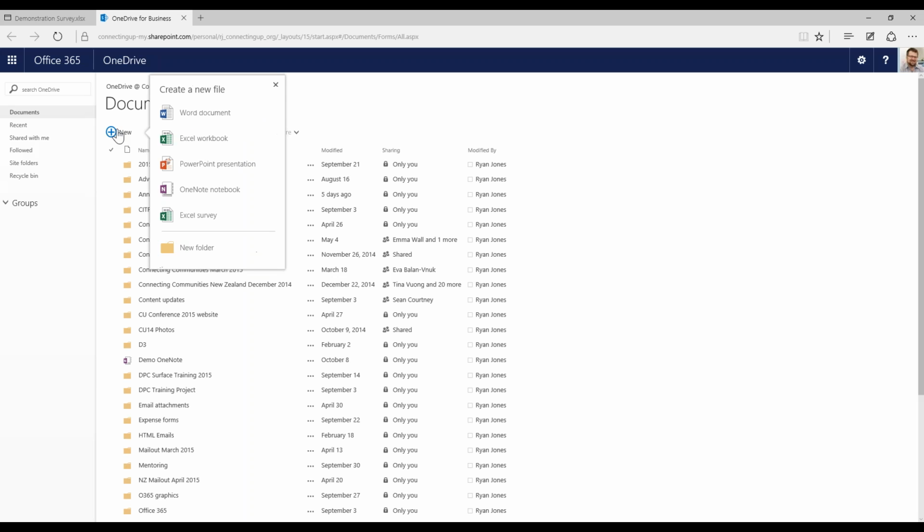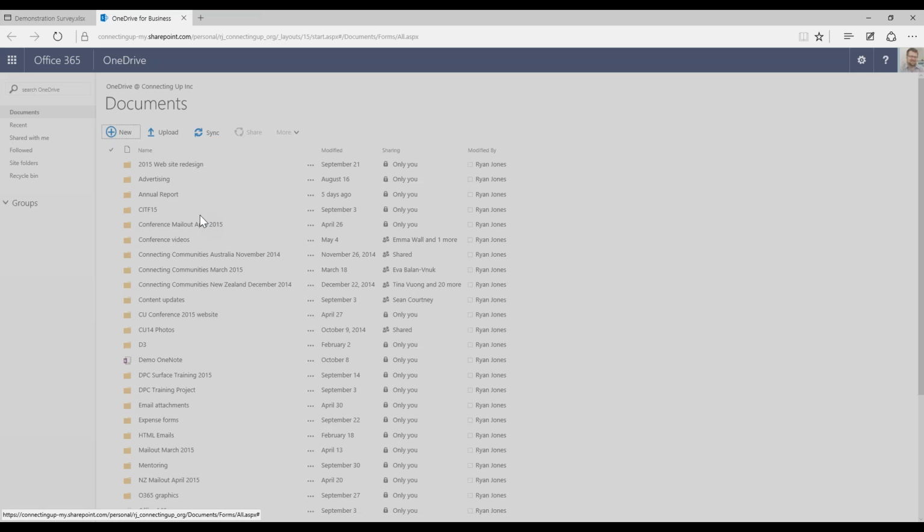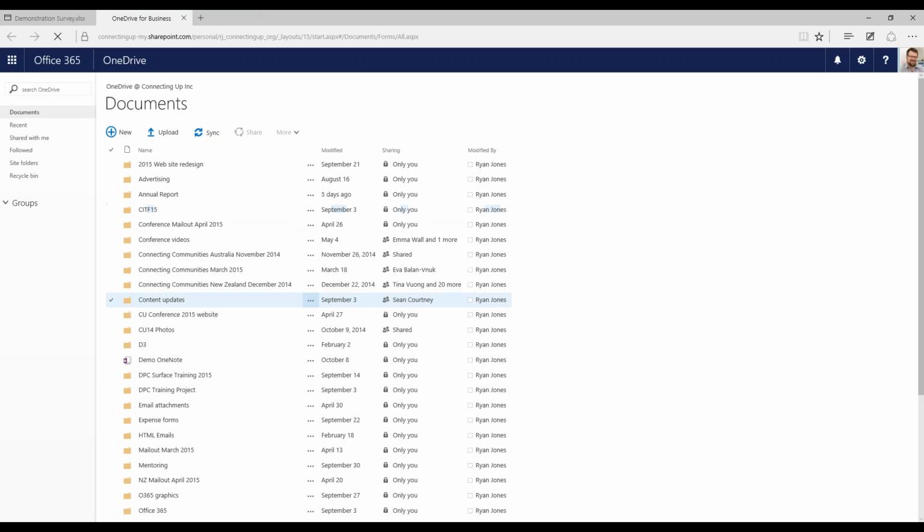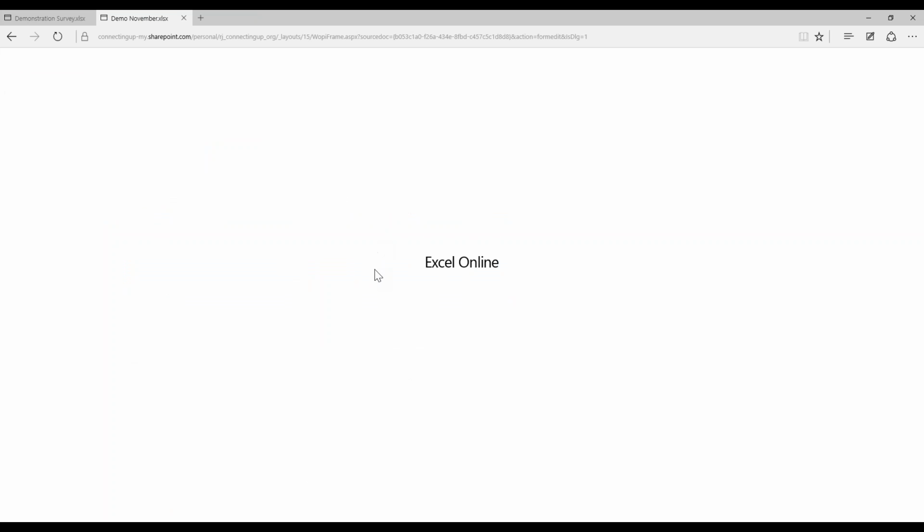If I create a new file, I can create Word, Excel, PowerPoint documents straight in Office 365. I can create an Excel survey. Now this is functionality that just wouldn't be able to exist in Office before it was online.